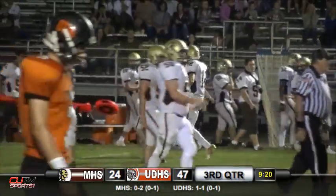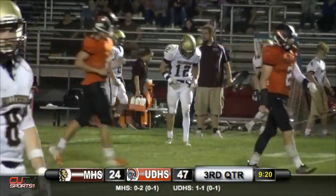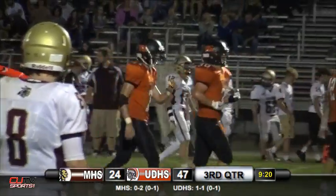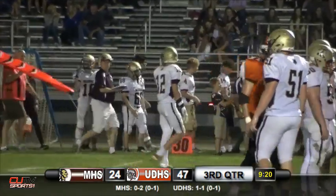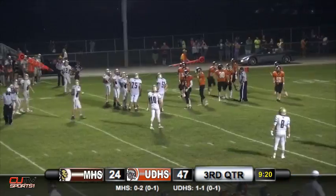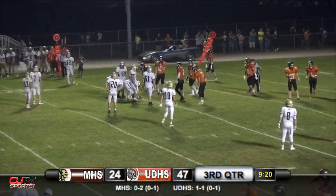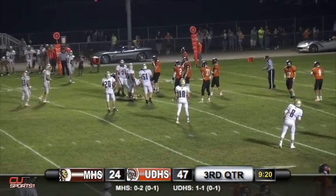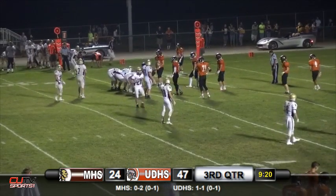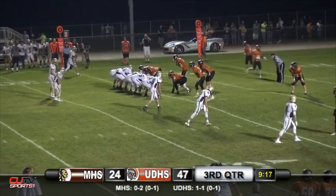That's something that Millersburg really needed, as that drive almost seemed to stall out a little bit. Big rush there from Upper Dauphin, but Harmon just stays in the pocket, calm and collected, and rifles the pass downfield. Great play there to keep this drive moving. Now looking to add some points to the board here. 9:09 and rolling here in the 3rd quarter of action on our high school football game of the week.